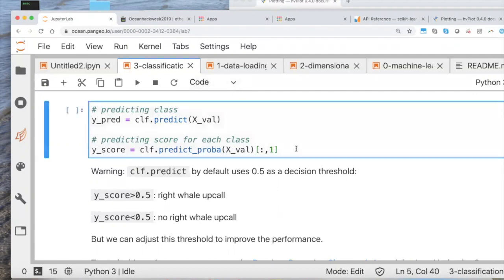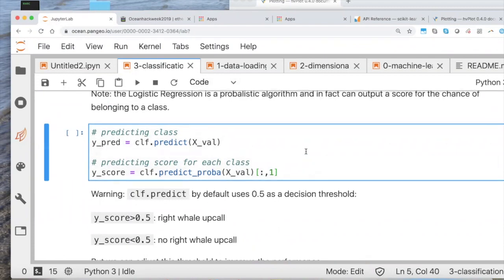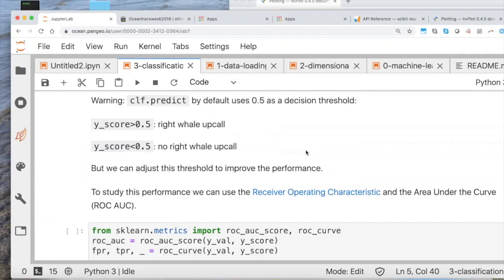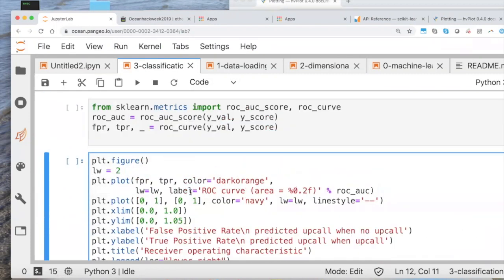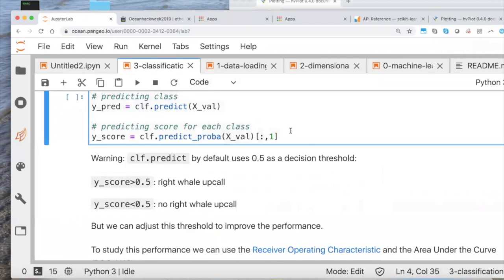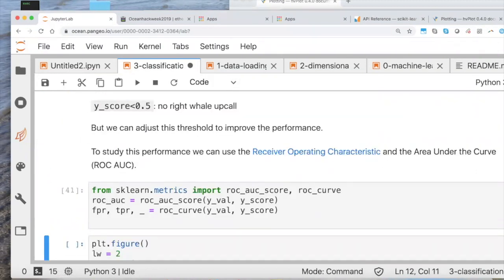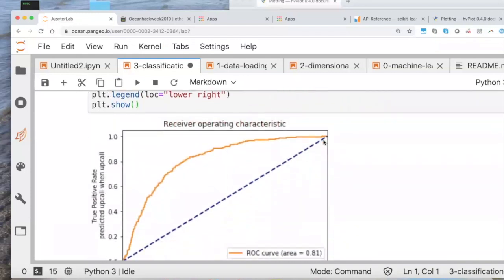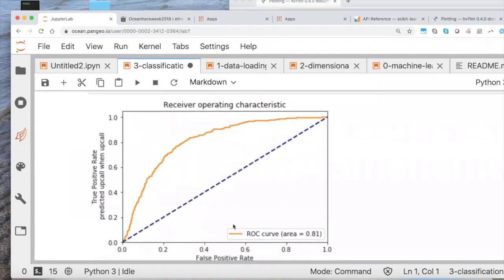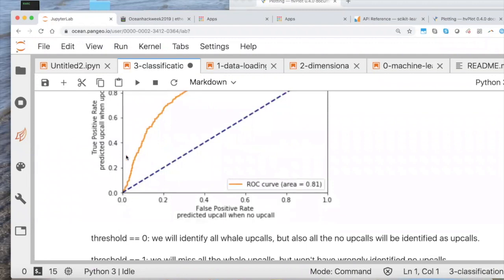And for that, people plot the performance of your methods for different thresholds. And that becomes the receiver operating characteristic, which is a curve. Let me just plot it first so that we look at it. How many people have looked at these kinds of curves? So these curves basically plot two things.